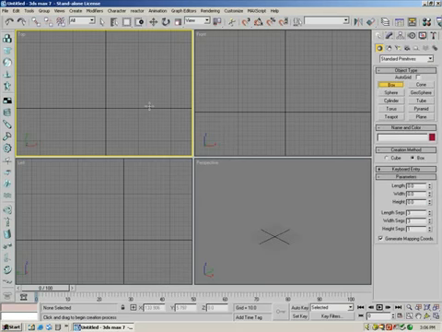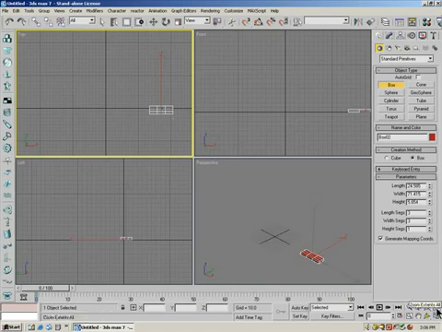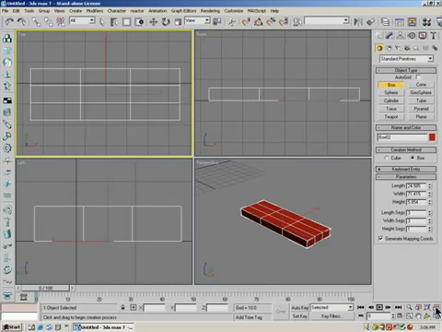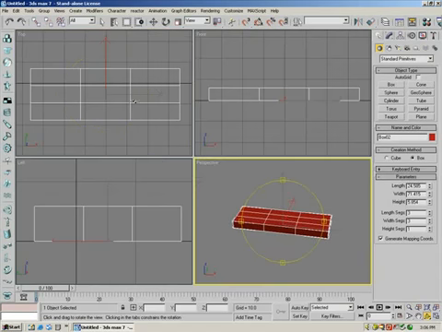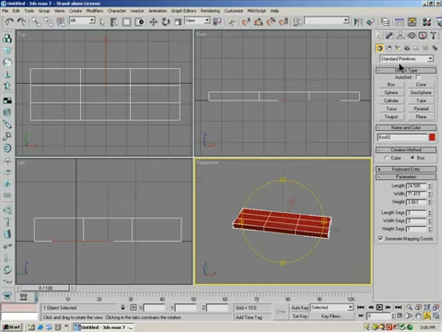All I really need to do is make one. I'm going to drag out a small box, hit Zoom Extents All, so that I can see it. There we go. This is the front here. This is the back. And if you need to make the height thicker or thinner, you can do that here in your parameters. Remember, they might have moved over to Modify. But make sure it's fairly thin.